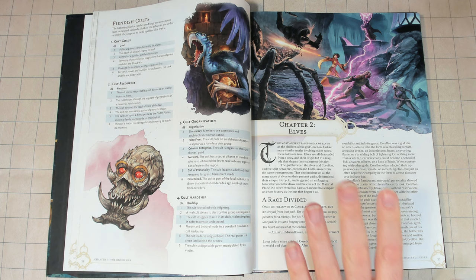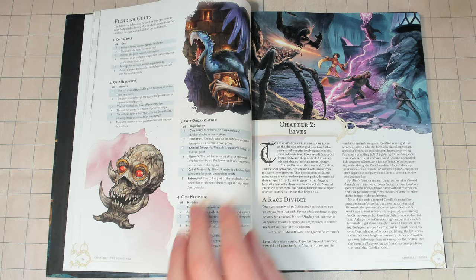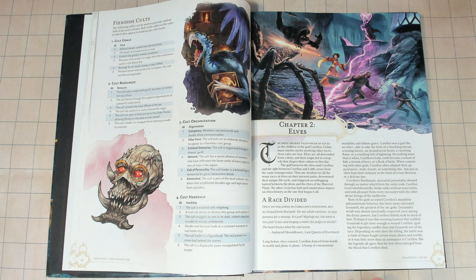Now, players, if you're playing the game, and let me be absolutely clear with you, you're probably not quite that interested in all of that sort of stuff in terms of demons and devils. The Dungeon Master's probably wanting that information more than you. But if you're playing an elf or some other race and you want a lot of lore around that, some of the most popular videos that AJ Pickett or anybody has made are not the monsters, but the playable races such as elves, dwarves, etc. And that's because he goes into the lore behind them.